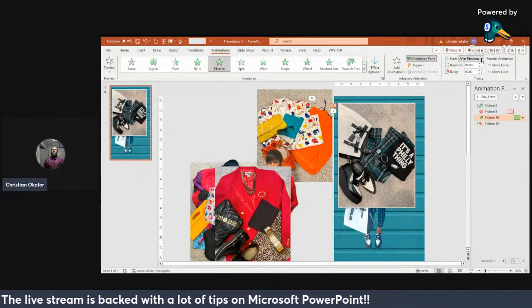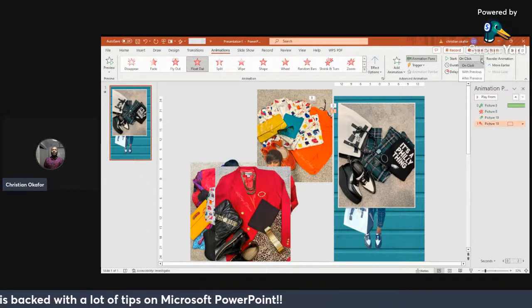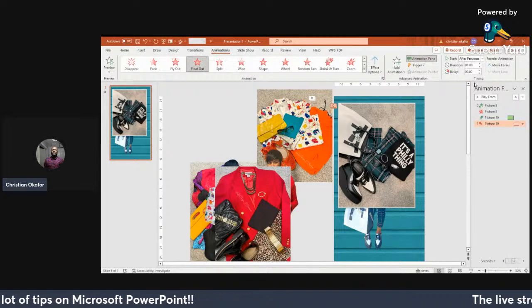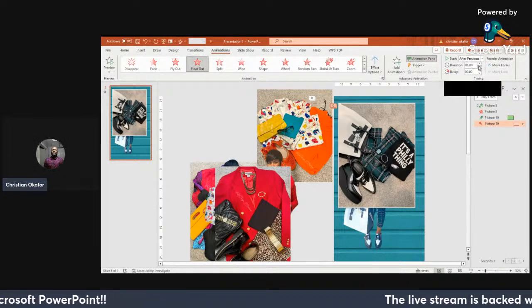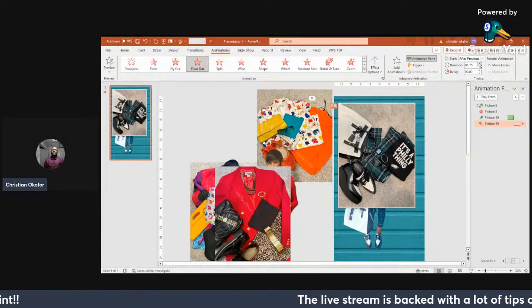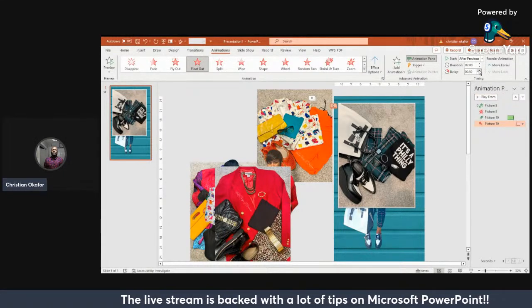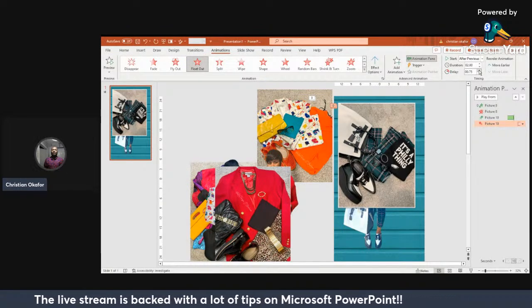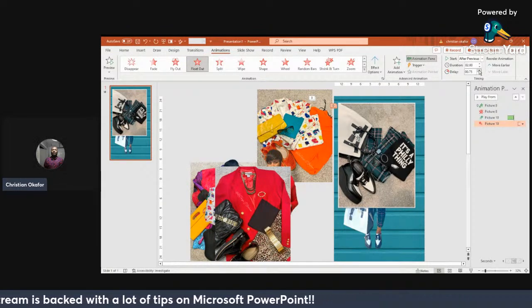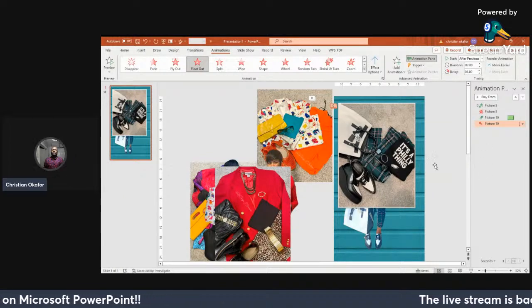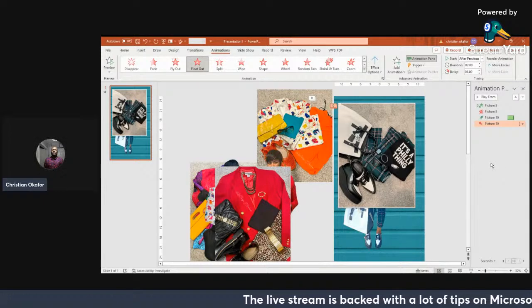So we click on that and go for after previous. Then we can give it a duration of 2 seconds and then give a delay of 1 second. So all these things I'm doing here is just the way I want it. You can choose it the way you want it, but make sure that you preview this first before you save your picture.